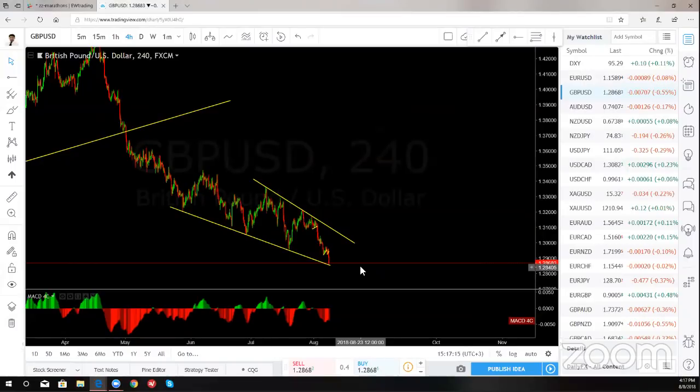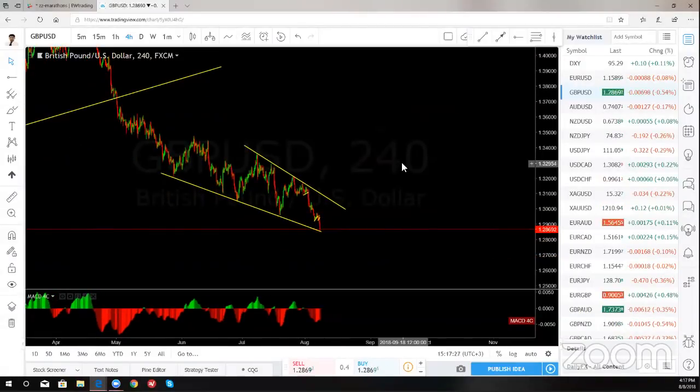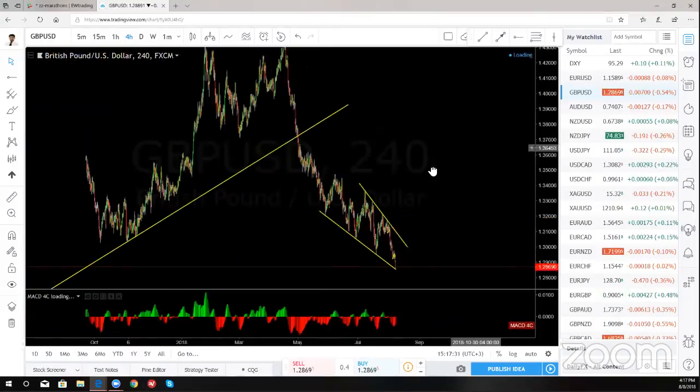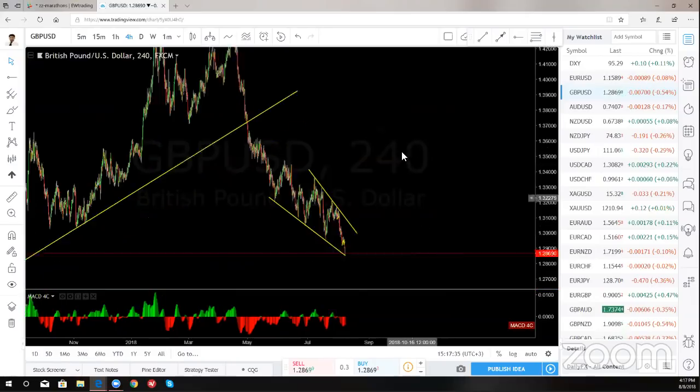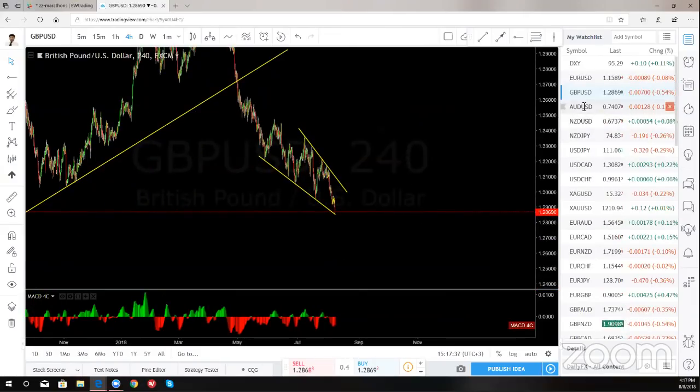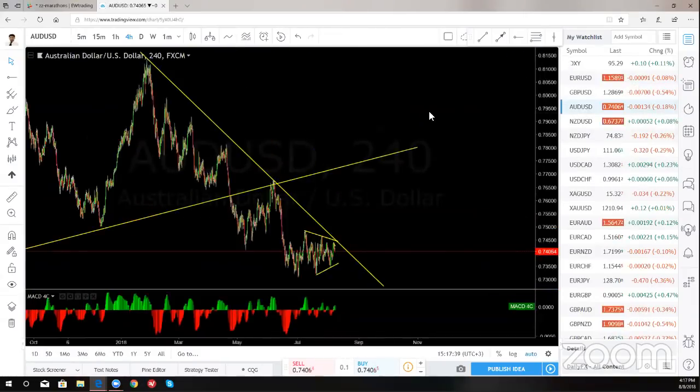Right? Can it break out the structure? Well, let it break. That's the whole point. Let it break. Prove that it's not making that structure. Then you wait for the correction and then you do your trade, right? So you don't have to chase the candles and chase what it's doing. Wait for it to tell you. Right now, nothing to do here, but potentially you can see we're still in a big sideways move and you're looking for this one to go up, right? Possible. They're all in correction, so possible.